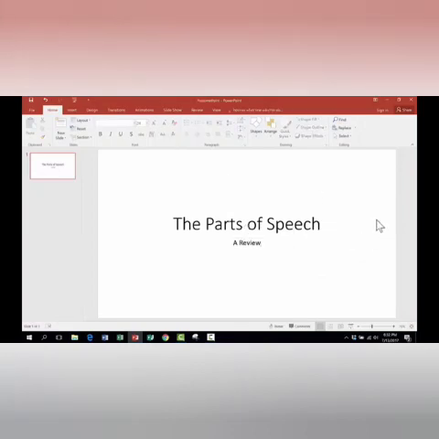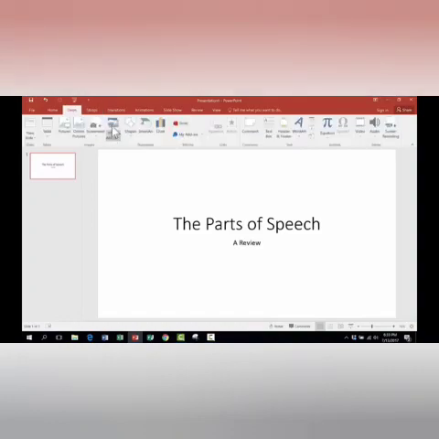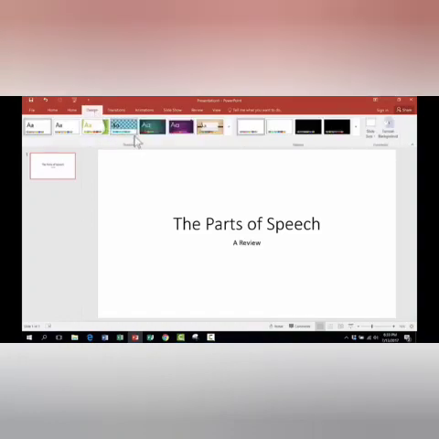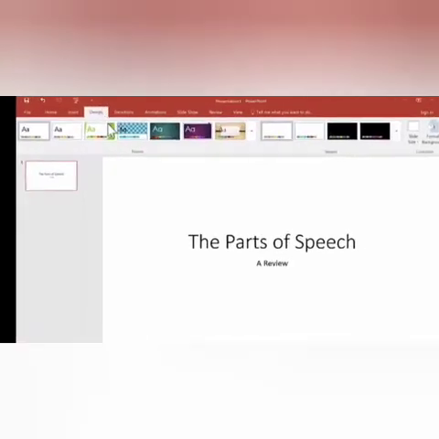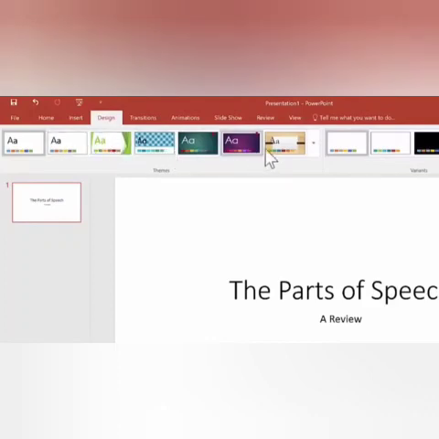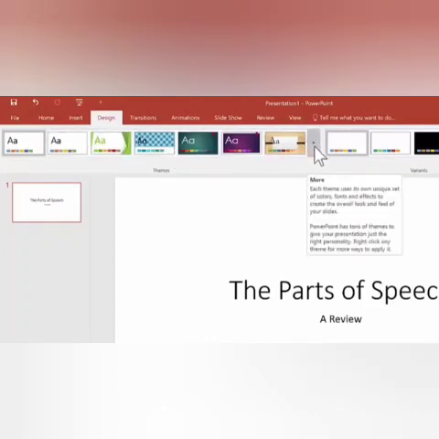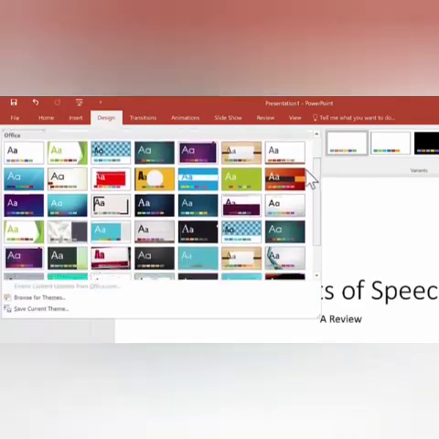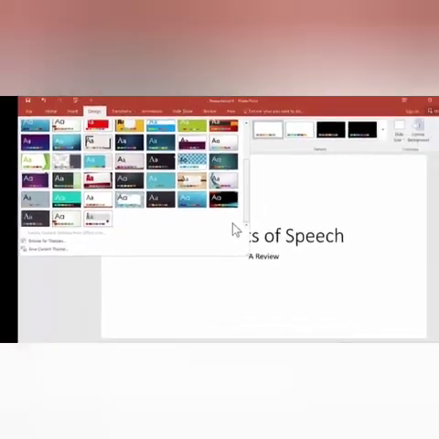The downside though is this slide looks kind of plain. Okay, it's just black and white, mostly white, and that just doesn't look that great. So in order to remedy that situation, I'm just going to go up here where it says design, and I click, and there's a bunch of design themes that I can choose from. Now these themes, it looks like there's 7 of them, 7 or 8, but I can click here on this arrow, and that gives me many, many more to choose from.